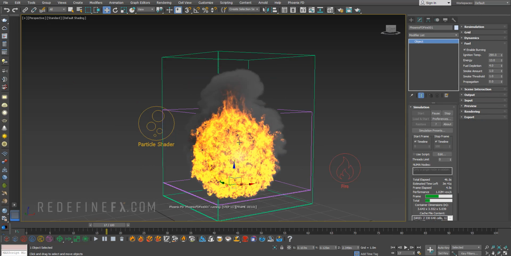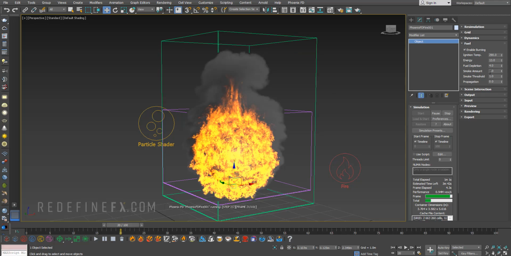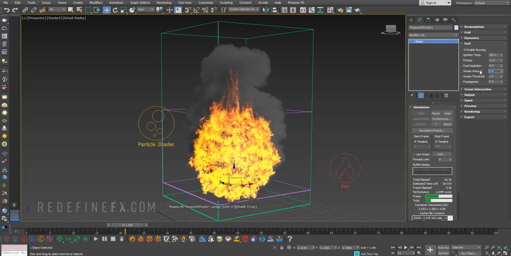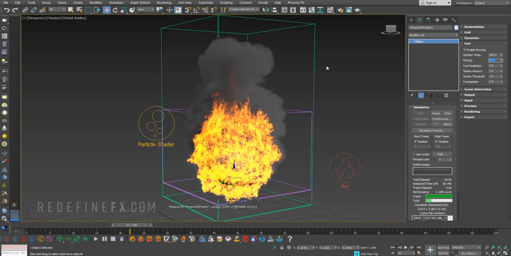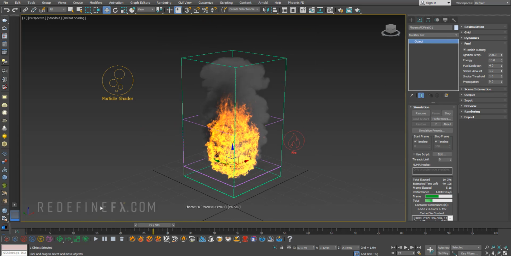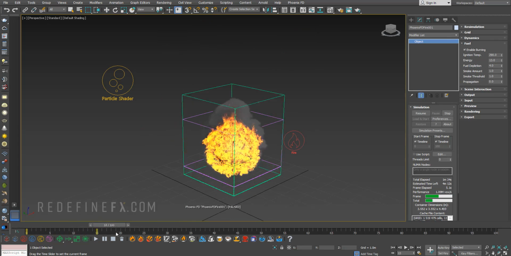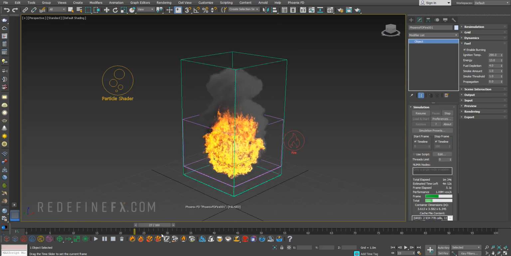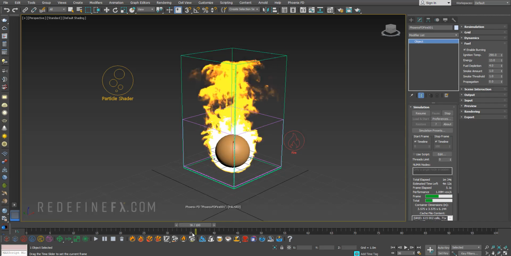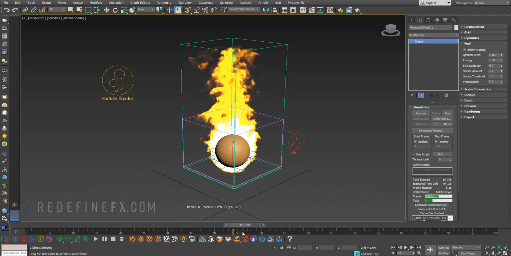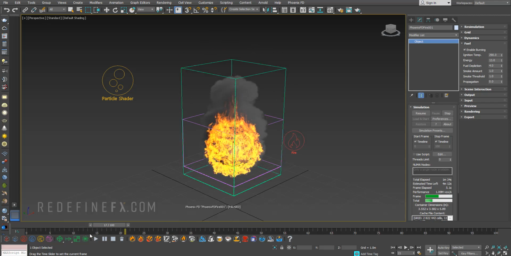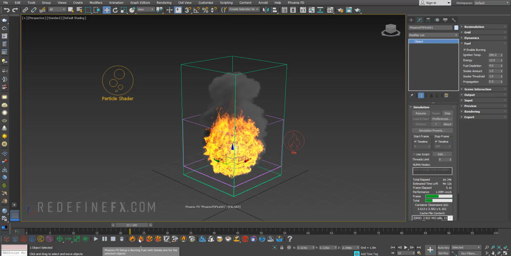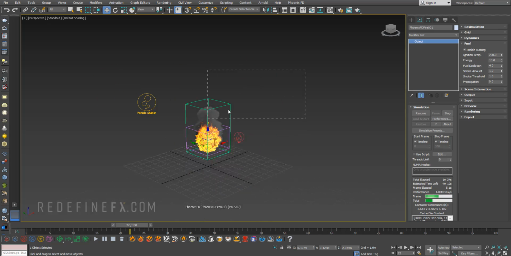So as you can see, the fuel burns, and as it burns we're generating some smoke. And all of the fuel settings are controlled under the fuel tab. So here you can control how much smoke you're generating. You can control the energy, which is basically how much it expands. So again, I'm gonna explain all of these settings in the later examples, but just wanna show you what these presets look like. So here we actually still have the temperature-based fire, and this one is the fuel-based fire. So these are the 2 presets here. Next up would be the explosion. The explosion is actually pretty nice.